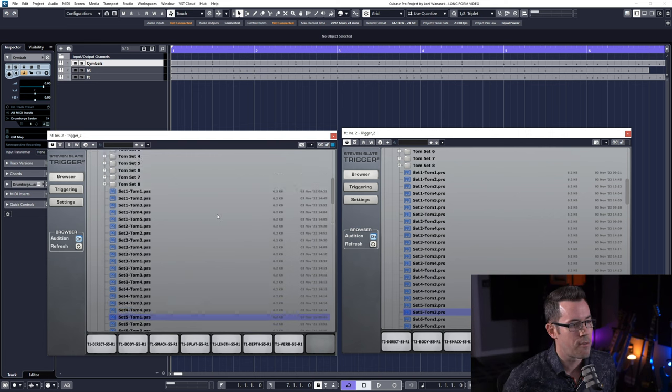These sets are very punchy sounding. They have a lot of character to them. The toms don't have a ton of ring to them based on the way they were tuned in this room. They're designed to not ring out forever, but to have a nice, tight, punchy sound. It's a really great sound.